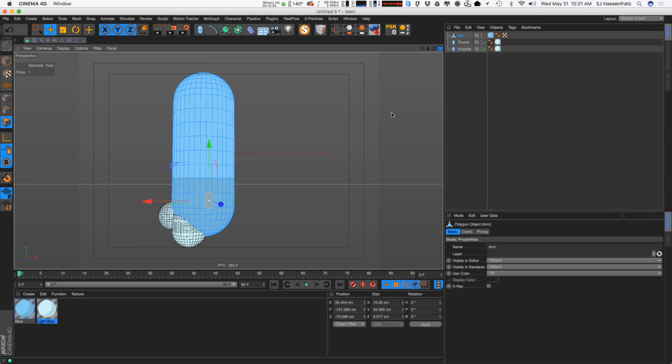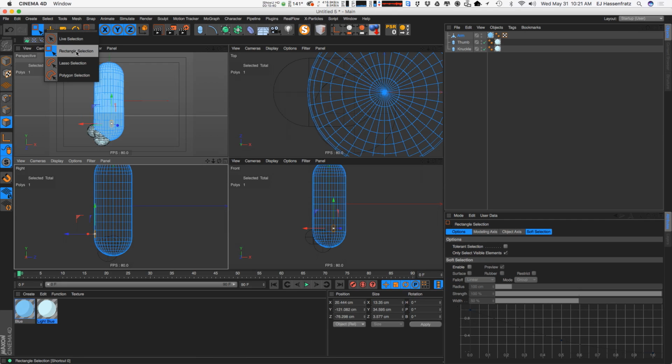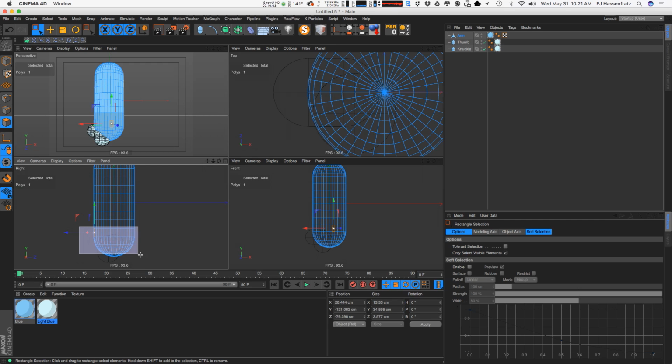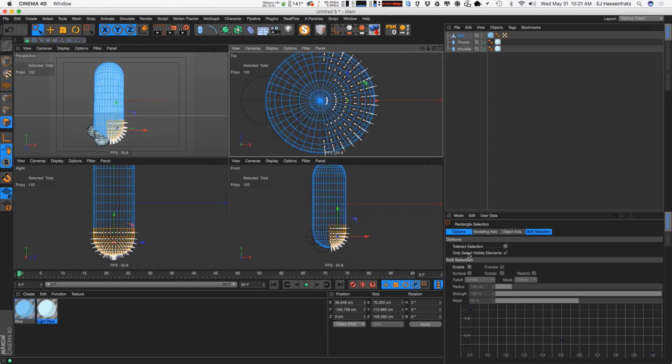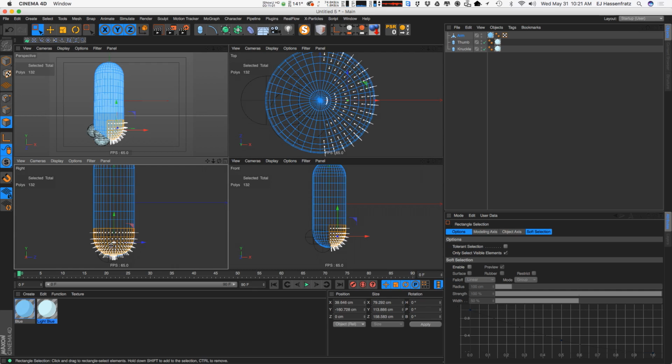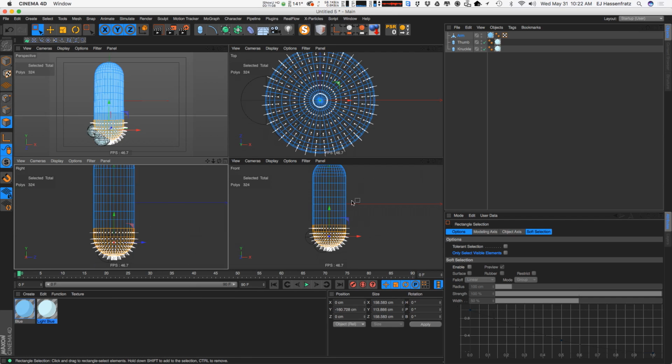And what I'll do is go into my side view or any one of these views here, either the right or the front. I'm going to go to my rectangle selection mode and just select all of these polygons. And you're going to notice that we only selected half. And the reason for that is because by default, select visible elements, or whatever select visible to your camera view, is enabled. So you can see that I only selected the polygons in this right view. But if I check that off and select this, you'll see that, all right, I selected all of those polygons.